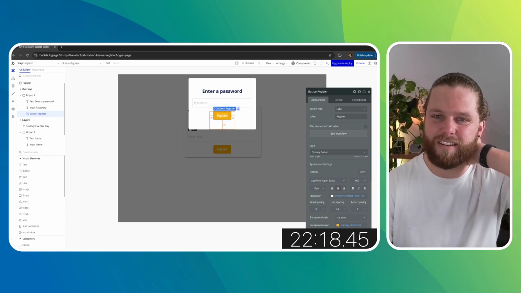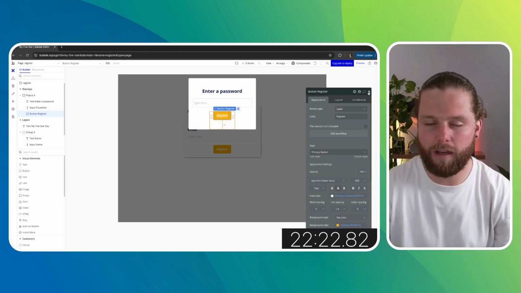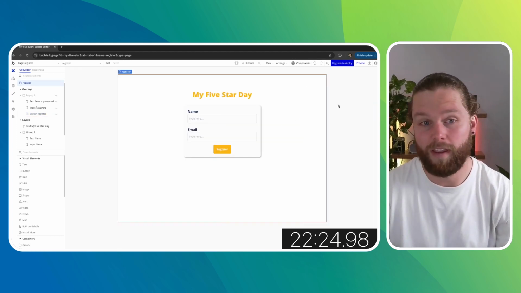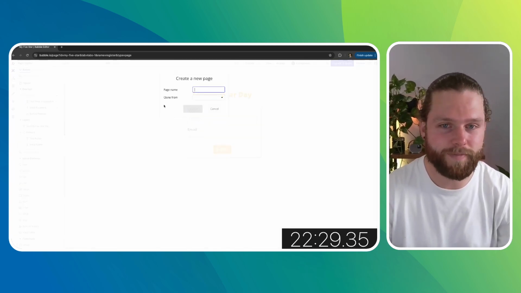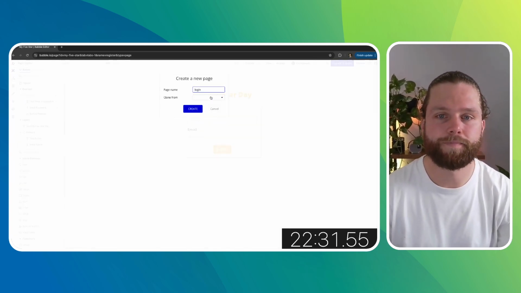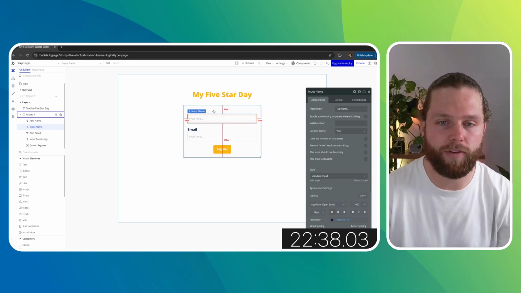Do I need a login page? Yeah, I guess so. Yeah, I'll copy this and do a login page. Okay. If you forgot, sorry guys, I don't know the time. If you forgot your password, bad luck. Login. We're gonna make this from the register page. Welcome to my 5-star day. We're gonna rename this to be email.